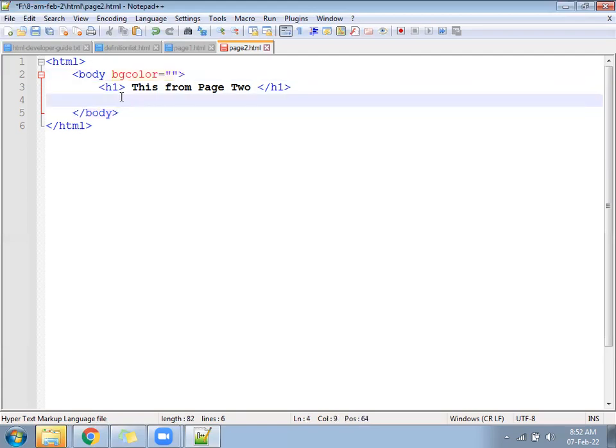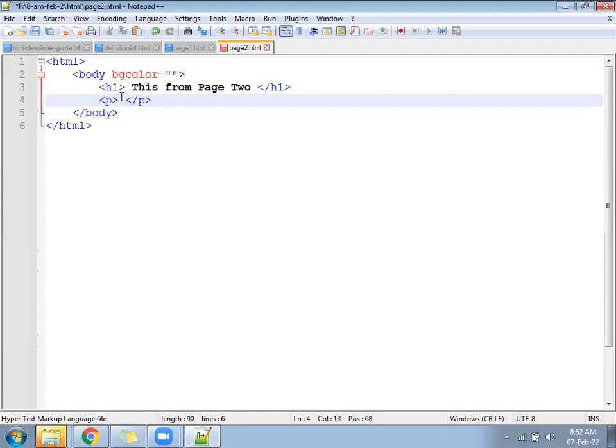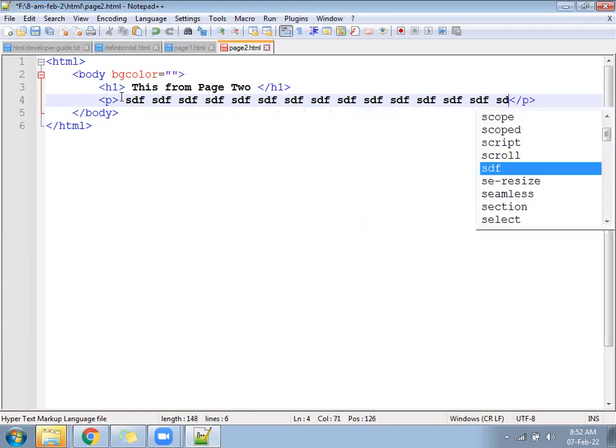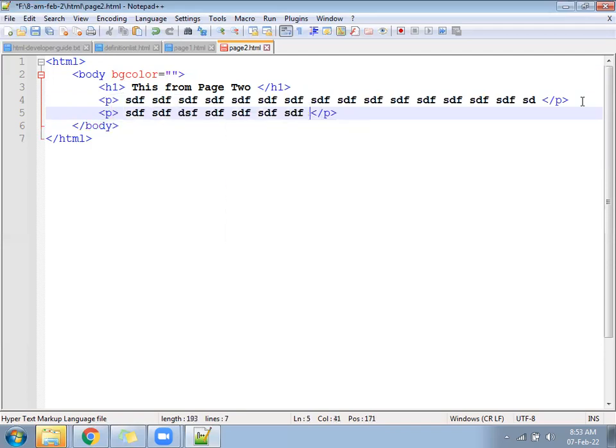Okay, now come below that, write a paragraph. You can use multiple paragraphs. Suppose one paragraph I wrote. Okay, next one more paragraph we can write, some text, ABCD, ABCD.